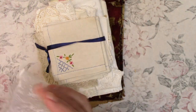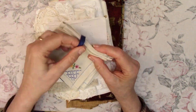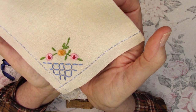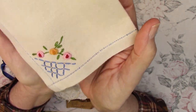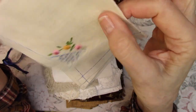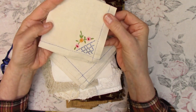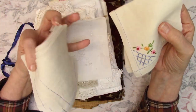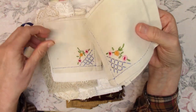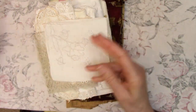Then I got these little embroidered napkins — there are four in the set. I love embroidery; I've tried to do it but I just don't have the patience. I thought this would make a sweet pocket or something to use on a journal cover. Each napkin has embroidery on it and they're in really good shape as far as the embroidery goes. Some have a few stains, but you know how I feel about stains.